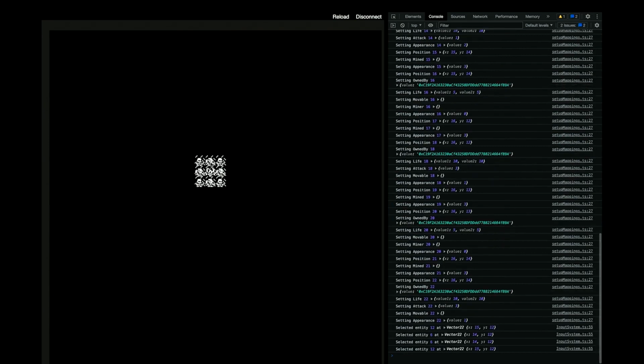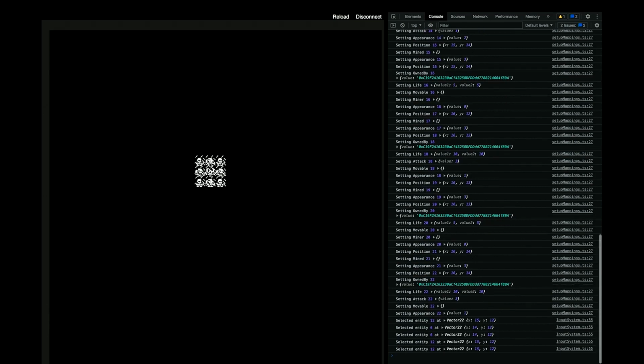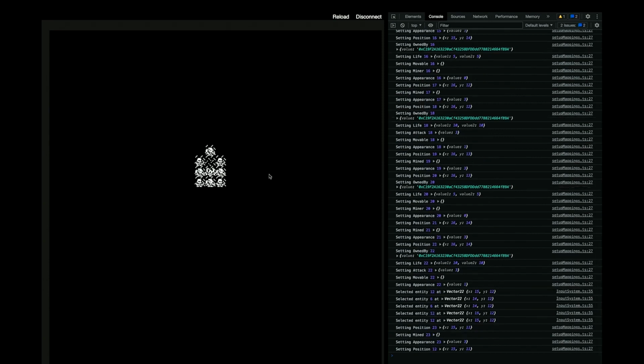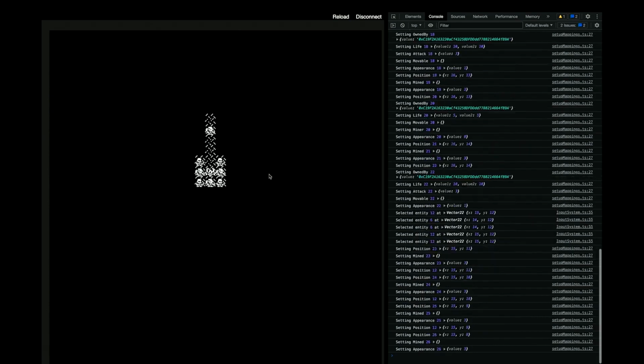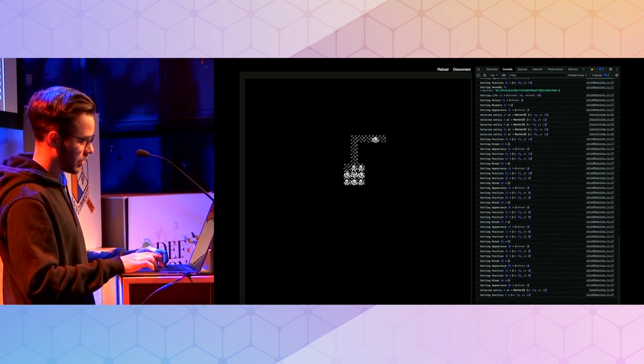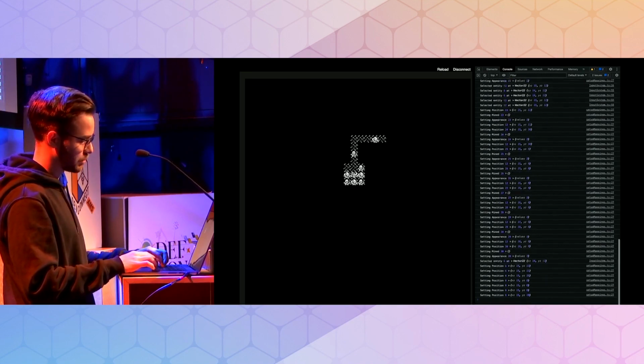But if I select the imp entity, which has the miner component, I can press up, and it puts the mine tile there. And then I press up again, and it can move there, because now there is a mine tile. And so with my imp entity, I can now mine, and my creature entity can only move in mine tiles. I can't move anywhere where it's not mined.